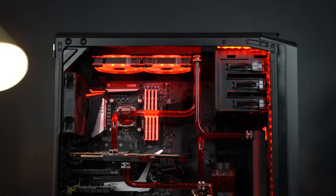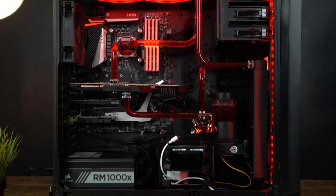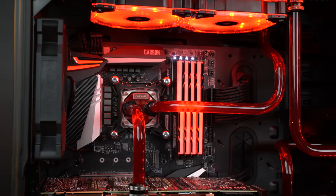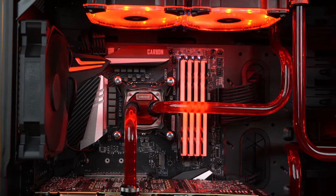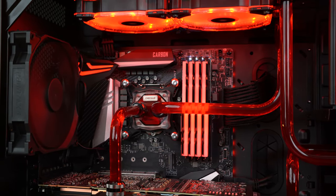The chassis for the system is the Corsair 760T Black, and that is housing an Iron Tundra Hardline Custom Liquid Cooling Loop, which is cooling an Intel Core i9-9900K processor. And beside that is 32GB of G.Skill Trident Z RAM.